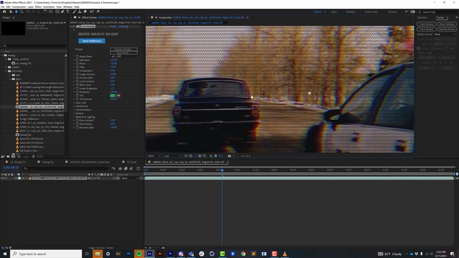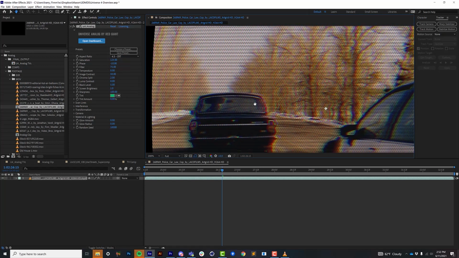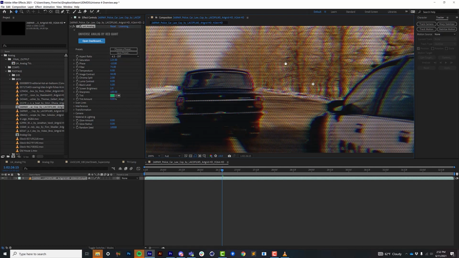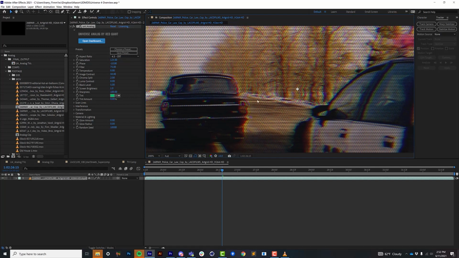So the focus of analog is a number of different things. Like I said, it does a lot of color shifting to create a much more analog feel. So I'm not focusing so much on degrading the image, so we're not adding a huge amount of distortion and noise and all that kind of stuff. The first section here is really just focusing on color.